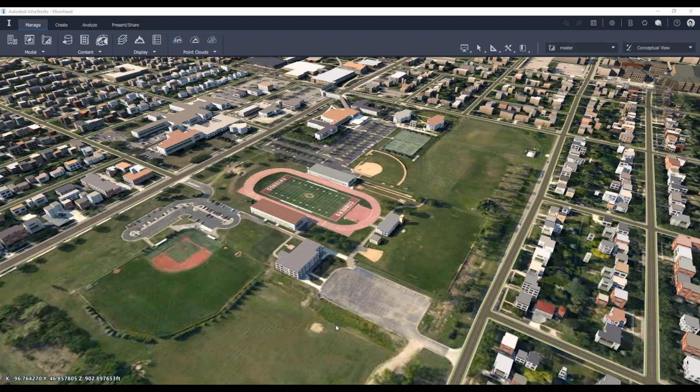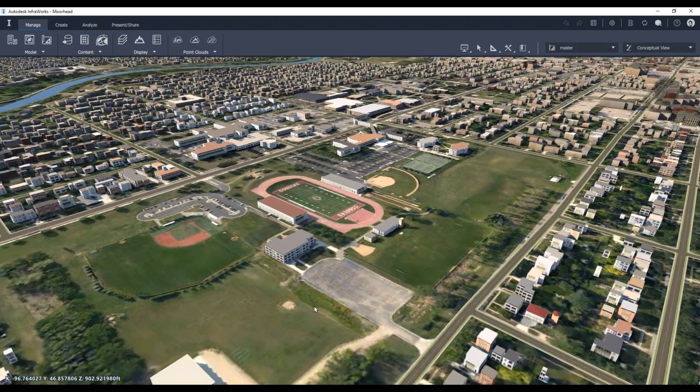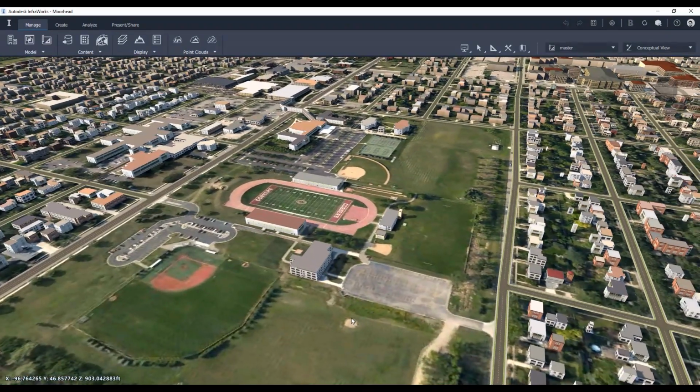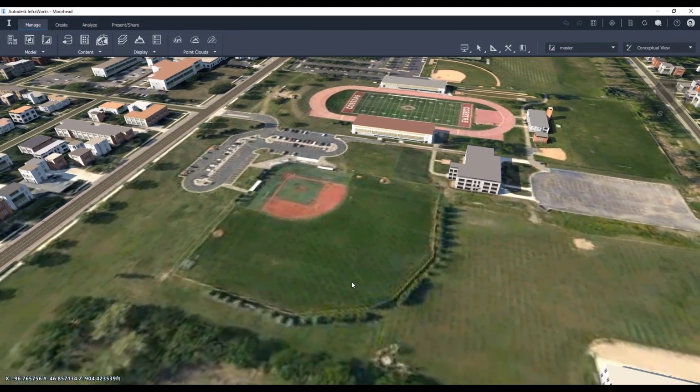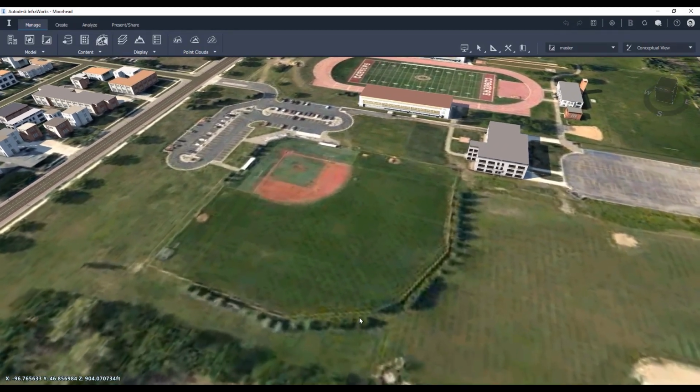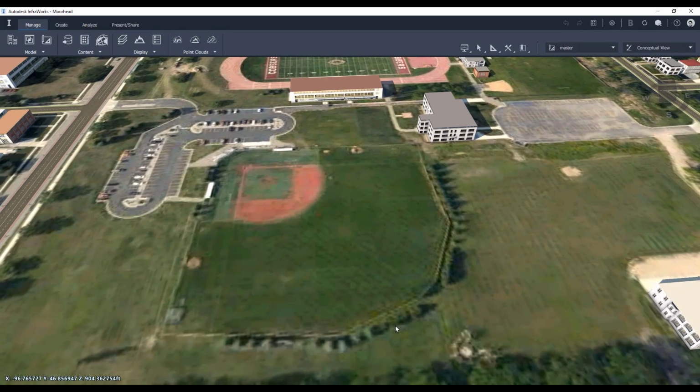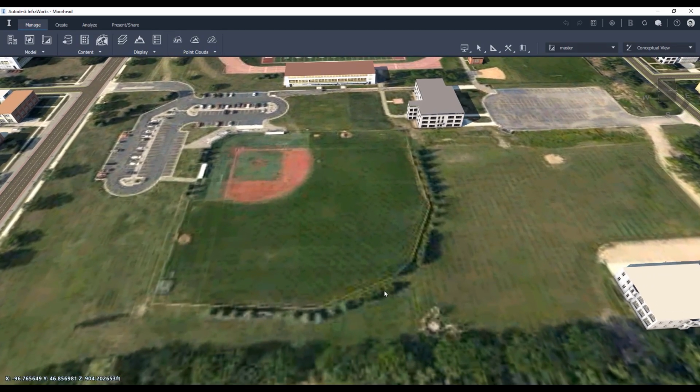Now, Infraworks is a great preliminary design software from Autodesk that will allow you to quickly make models. And what it's going to do is it's going to go find Bing aerial imagery, USGS terrain data, as well as some OpenStreetMap information. Now, the trick I wanted to show you is that by default, when you first download a model, it's going to bring you in a Bing image that might not be so great. There's a quick and easy setting that you can change that will allow you to adjust the quality without having to search out for new data.